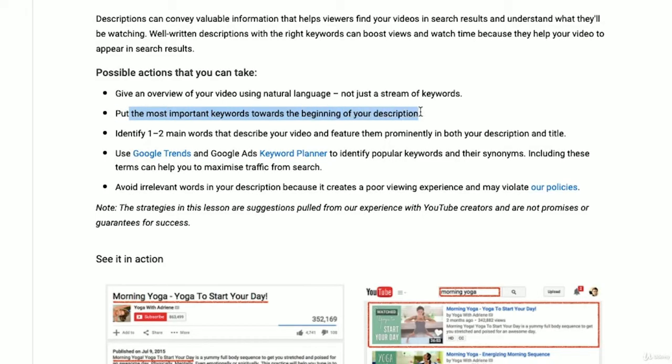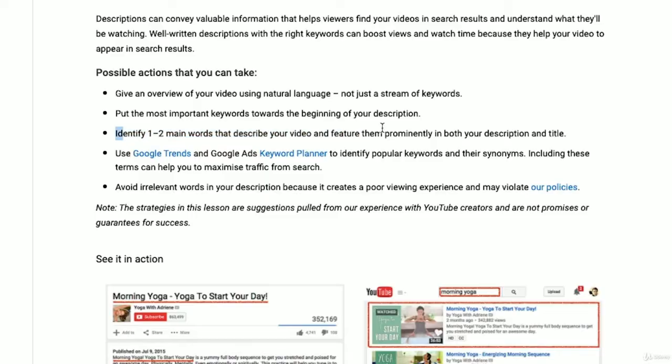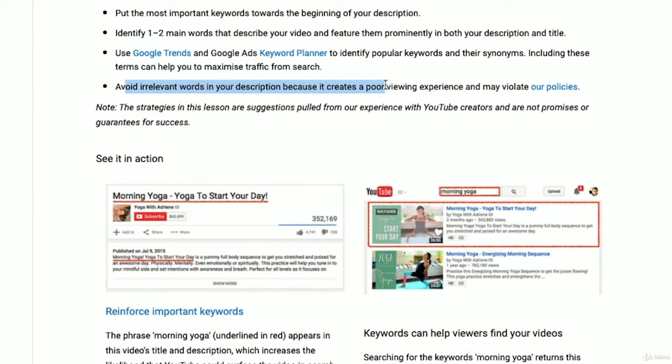Put the most important words together at the beginning of the description. Remember your keywords we spoke about in the last section? Have them at the start. Some people also duplicate their title almost in the start of their description. There's something in that, or change it slightly. Identify the one or two main keywords and put them prominently both in the description and the title. If there's matching, and that's another TubeBuddy thing too, if there's matching keywords in the title and in the description, in those first two sentences, it comes out well. That scores well with YouTube. Make sure you do that. And then avoid irrelevant keywords and also spammy type language or anything that looks like you're just trying to get clickbait material.